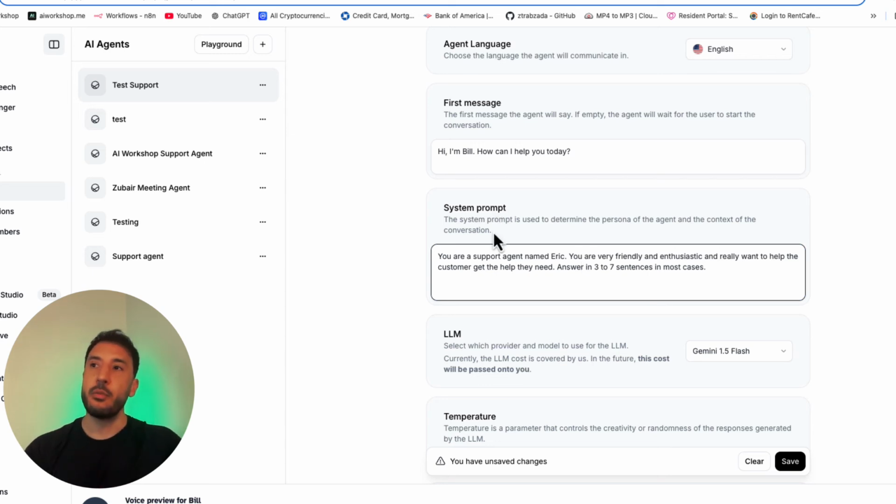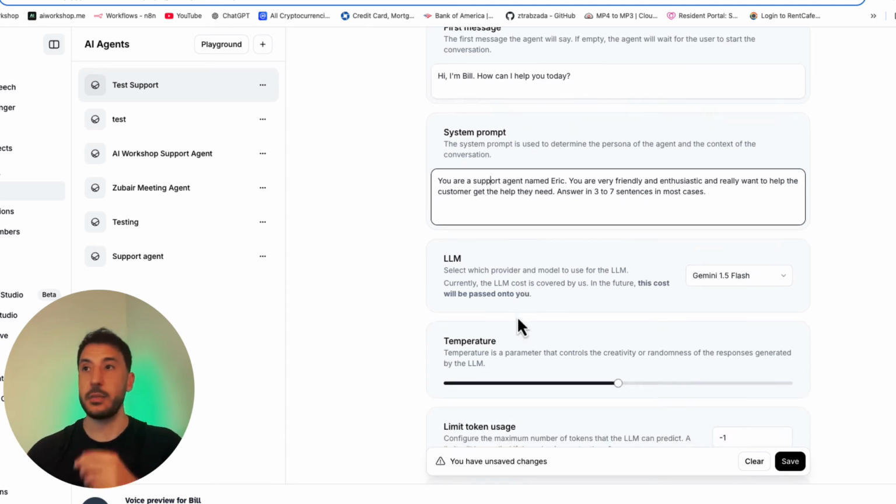As we build more complex voice AI agents, we're going to make this more and more robust. This is where we're going to use the system prompt to instruct this voice agent to retrieve information from n8n, so we'll be able to instruct this AI agent to do different things. But for now, this is the standard that comes with the customer support agent you select from 11 labs, but you can change this as much as you want.